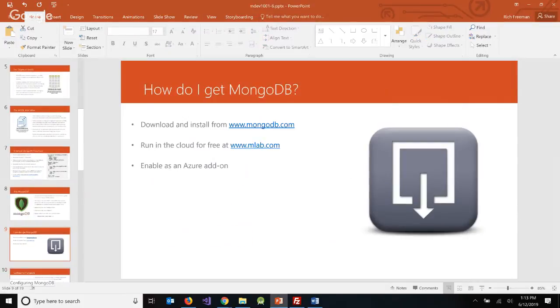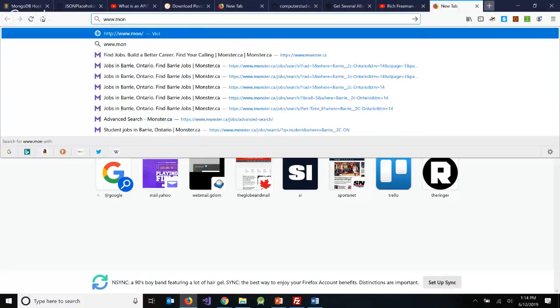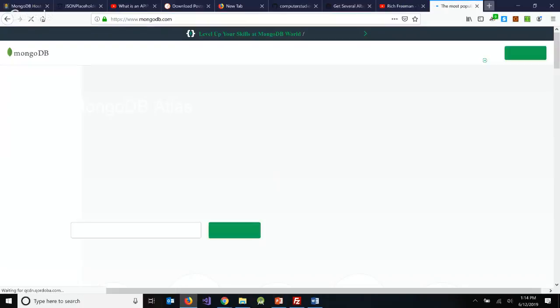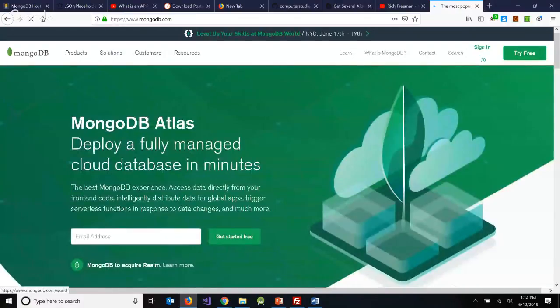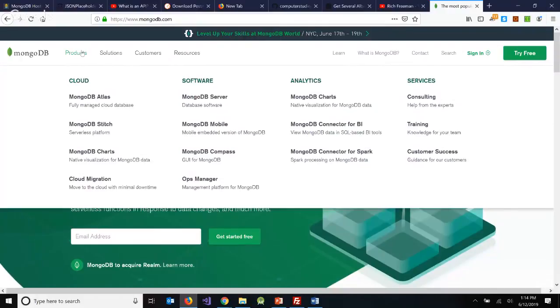So how do we get MongoDB? Well, let's go get it. It's free. It'll run on your platform, which is great. I believe all of you, or most of you, are running on OS X. So just go to MongoDB. And from here, what we want is probably two things. We want the MongoDB server. So that will allow us to run a local instance of MongoDB.